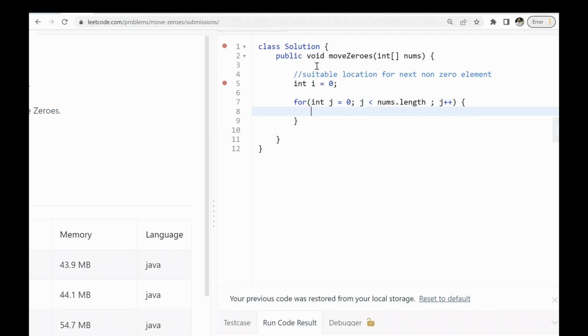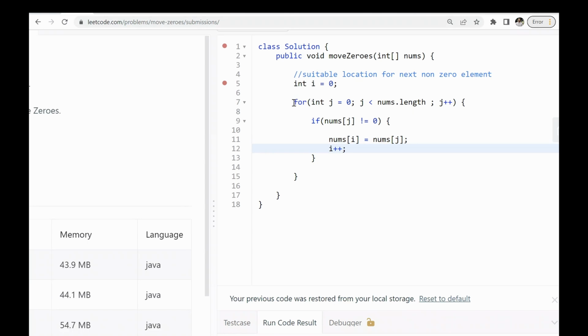Now inside the for loop, we will compare each element nums[j], and if it is a non-zero element, then we will shift it to the left, that is, move it to nums[i]. Also, we will increment the pointer i so that it now points to the next available slot for the next non-zero element.